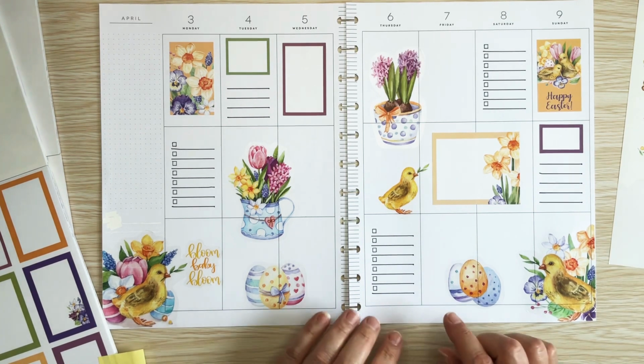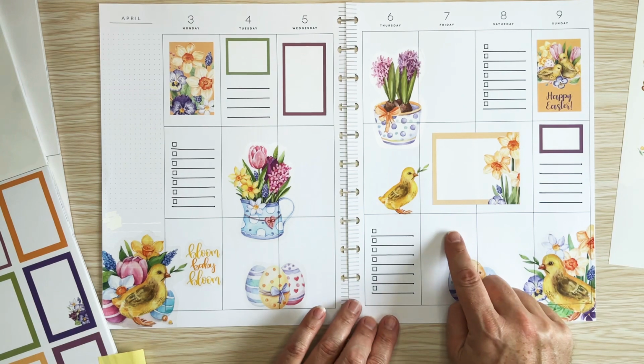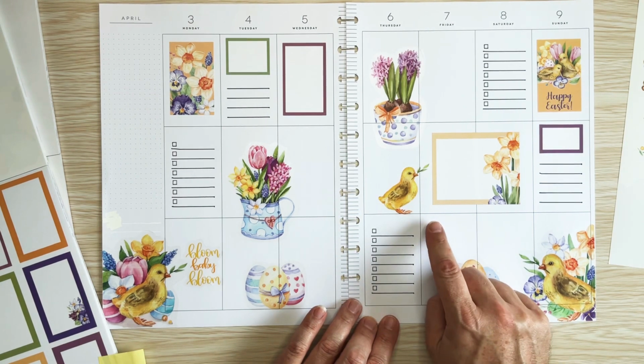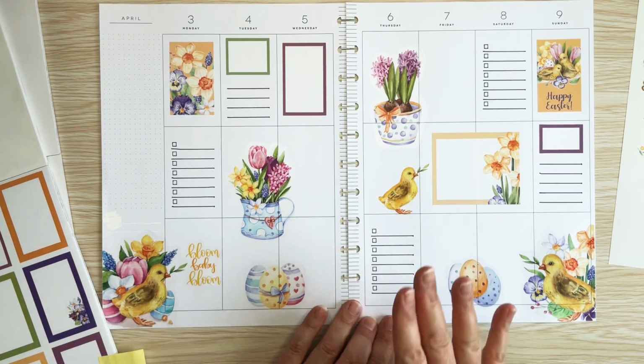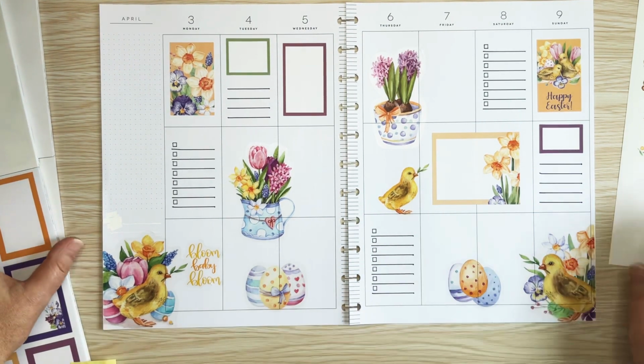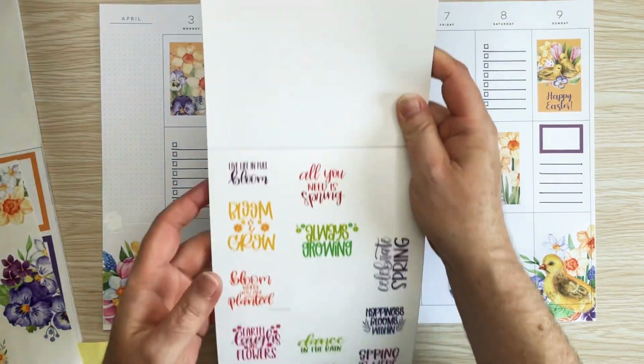Okay, so we have that there. And then, so I have checklist. I can put some boxes in here, or like I said, during the week, I can just write in here. I'm not used to leaving so much white space, but maybe it's a good thing. Maybe it's okay. Let's find another quote.